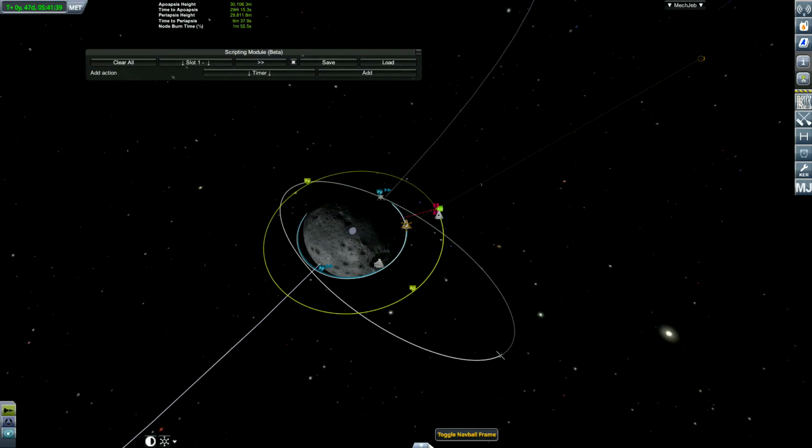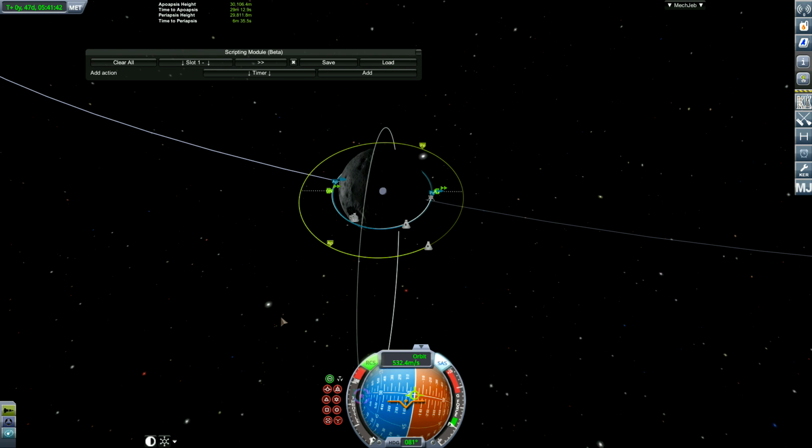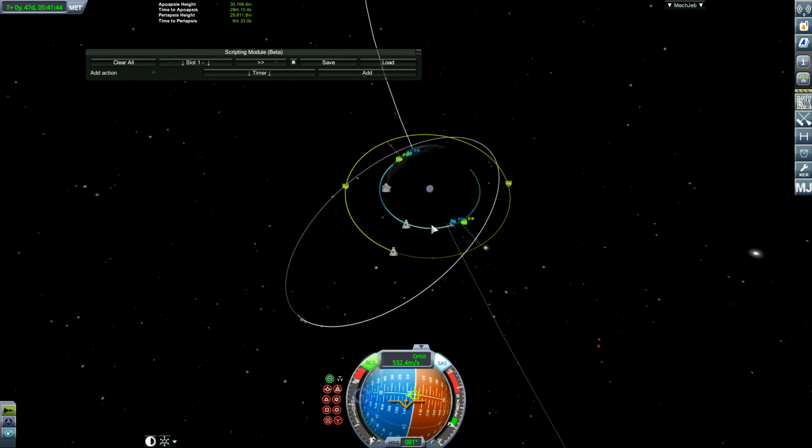Okay, thanks MechJeb. I know you want to plot a course to the space station, but I don't think you want to escape the Mun at the same time.